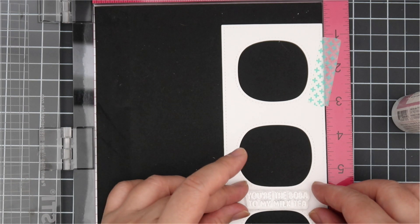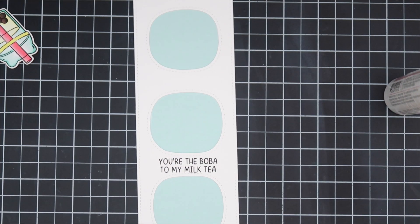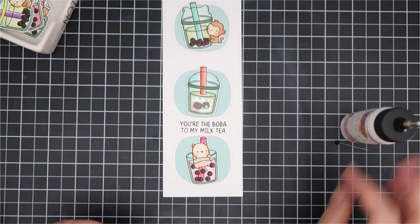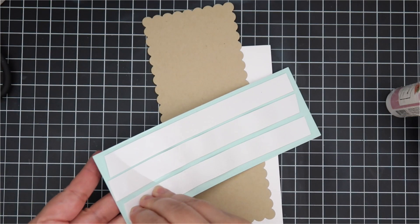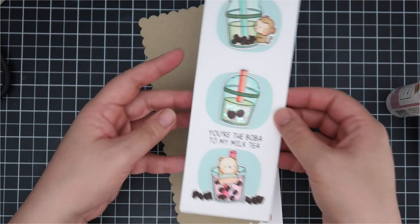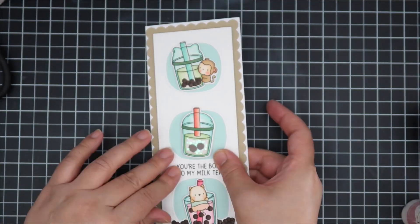For the second card I'm using Slim Card Basics again, with that rectangle piece with the three openings — I just love that combination. Going vertically, I'll place all the colored images, putting that little shaker in the middle. I love all the sparkly stars inside it. At the bottom I added two little extra boba images to ground the scene, like boba spilling out. I foam-mounted it onto a craft piece cut with the scallop rectangle from the Slim Card Basics die set, then put that whole thing on a white card base.